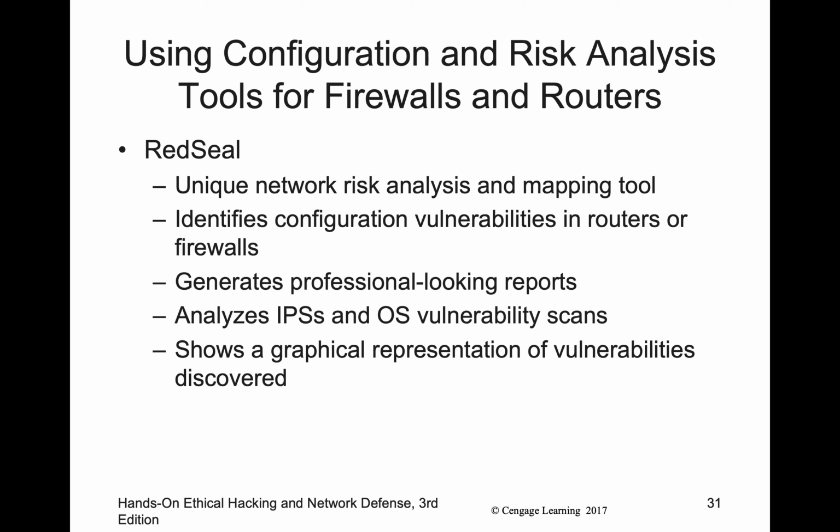A useful commercial tool is Red Seal. It is a unique network risk analysis and mapping tool that identifies configuration vulnerabilities in routers and firewalls. It also generates professional-looking reports. It analyzes intrusion prevention systems and operating system vulnerability scans. Red Seal then shows a graphical representation of vulnerabilities discovered.